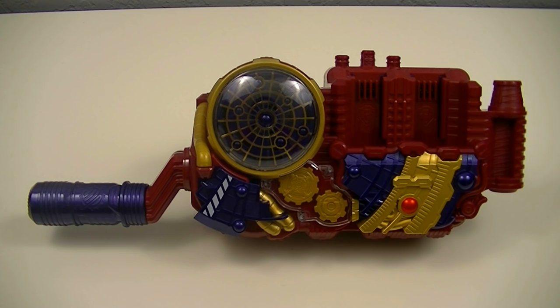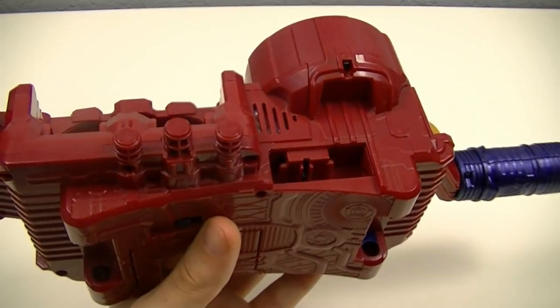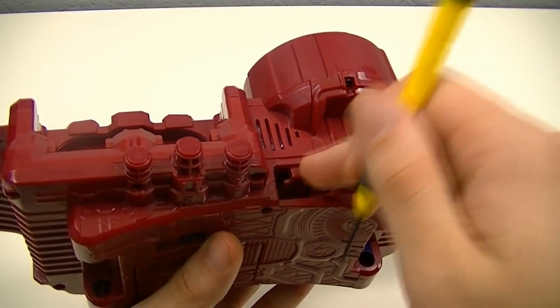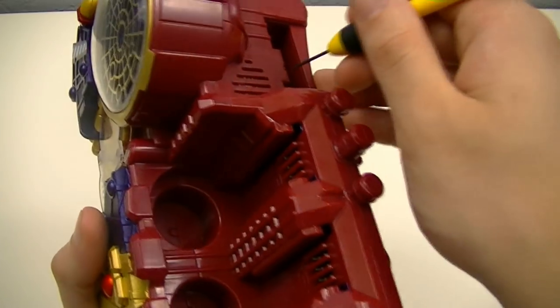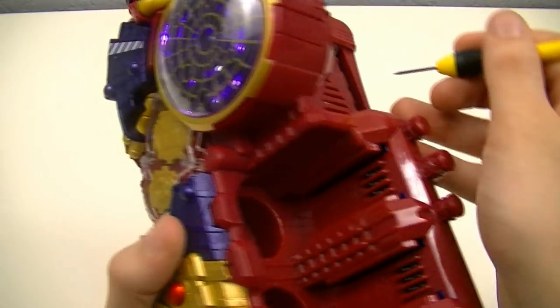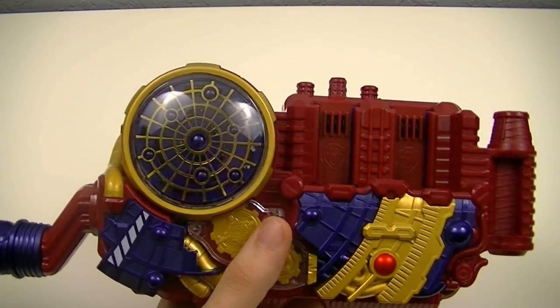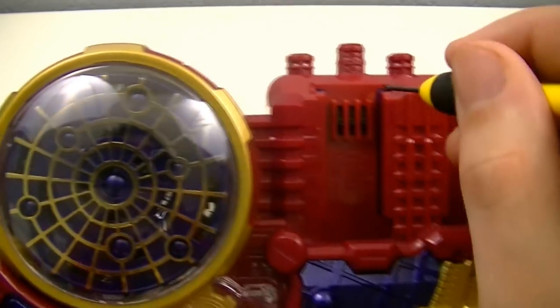And finally, like with the other items I showed last week, the Evol driver also has a test mode, and it's activated the same way as the one for the build driver, which is just to take something and use it to press the switch here in this slot twice while it's being activated. So just like this. Evol driver! And there's a sound confirming it. So we can do the same kind of testing as we did for the build driver.